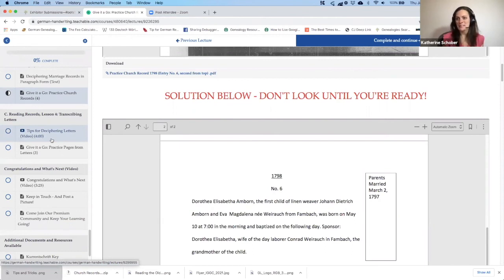So I made this because when I was first starting out, I had no one to tell me if I was right or wrong. So I wanted to make sure that you had something where you could check your work and test your newfound skills so you know you are on the right track.